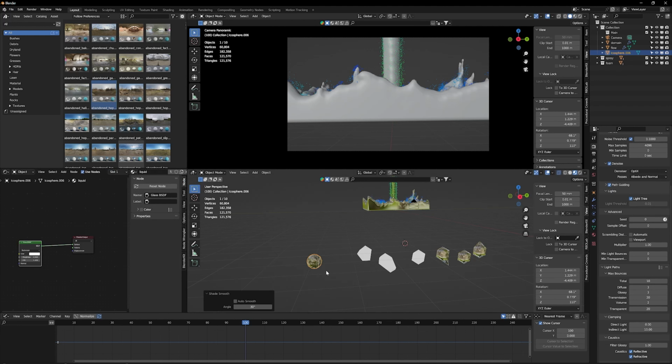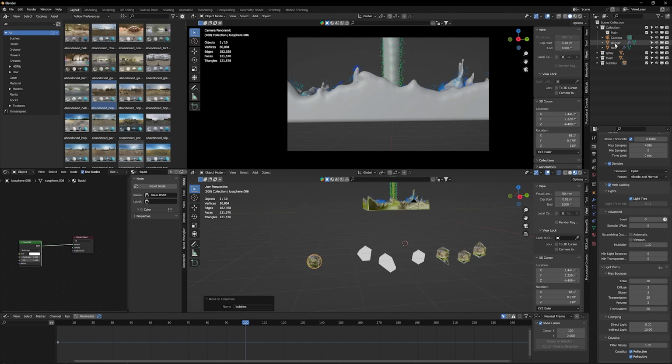Right click, shade smooth. Okay, now we just have to hook them up. I'm just going to make it a collection to keep it easier. New collection, bubbles. Again, you can make a selection, hit M, then you can put it in a collection. Okay, I have 3 different collections: spray, foam, and bubbles.